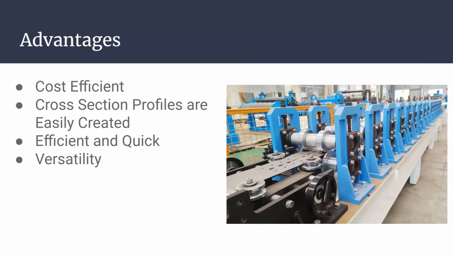With roll forming, complex cross-section profiles are easily manufactured. Roll forming is a simple method for handling profiles that are C-shaped, closed, and round. The process is efficient and quick because roll forming is done with long strips of metal in coils, which allows for high volume production with a great deal of efficiency.